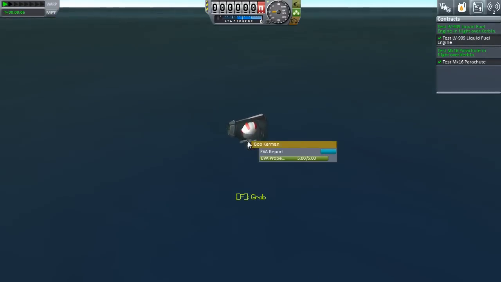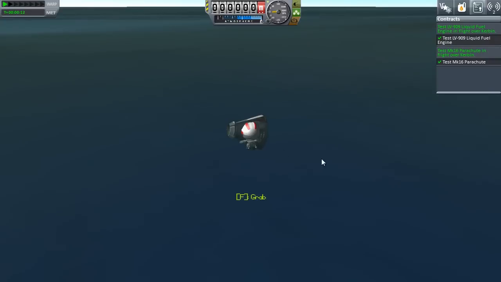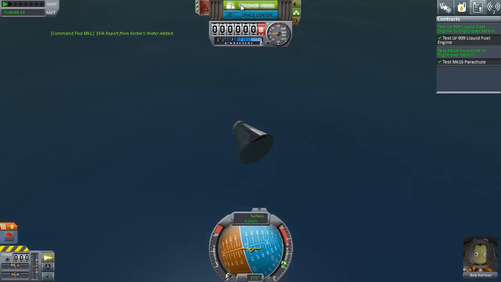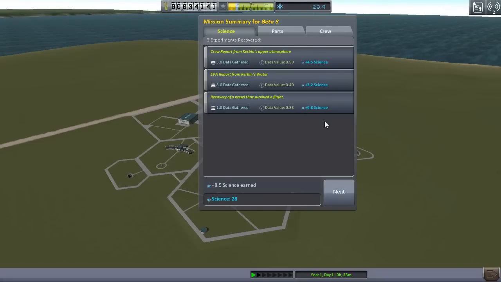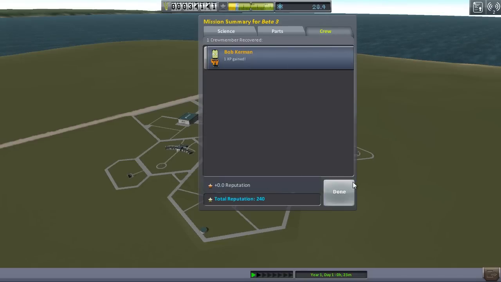Let go. Okay, looks like we may have to upgrade something to be able to take surface samples. It's board and recover vessel. Alright, we earned 8.5 science there. And we got almost 1,000 in funds. And Bob got an XP.